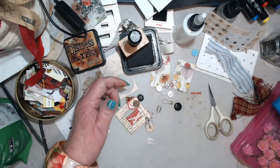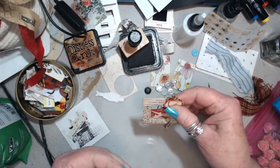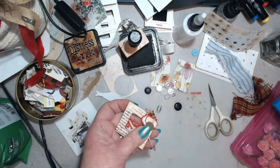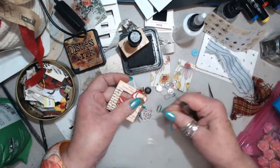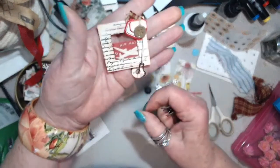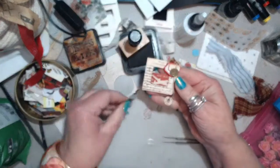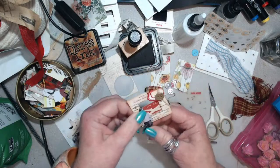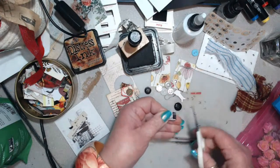Ah, I got it on my nail. Oh, they're my strings. Okay. Strings I can manage. Now, do we want this little fellow on the other side? Yeah, I think he looks cute there. So we're going to trim him. Oh, sorry, buddy.